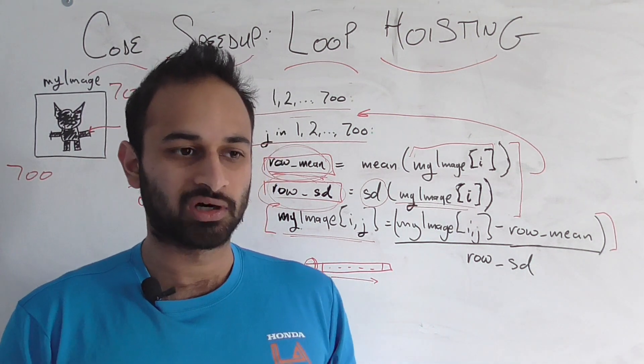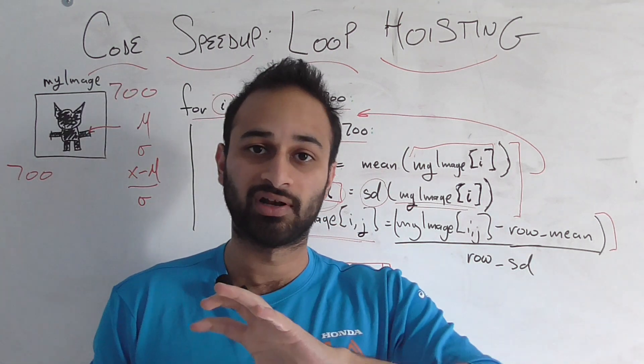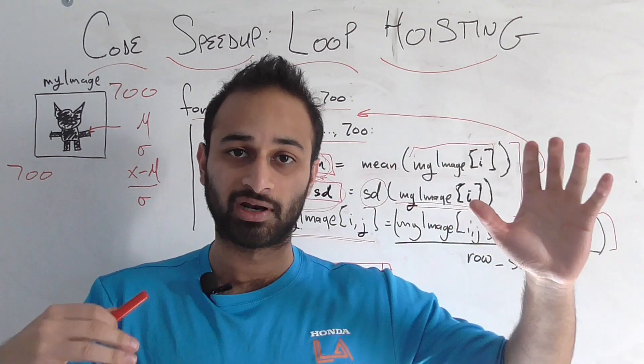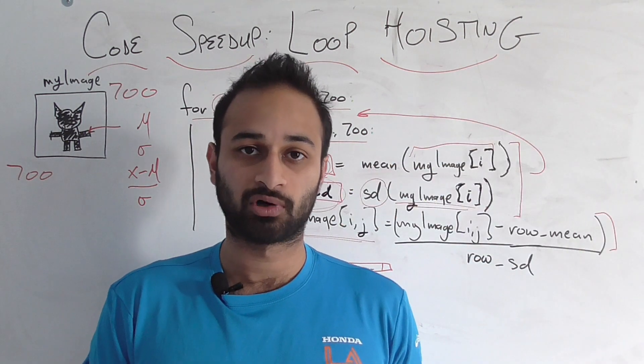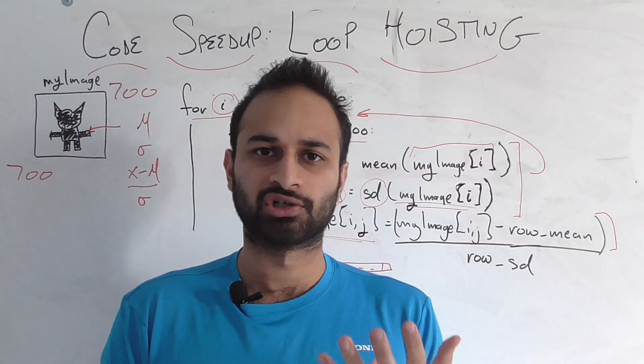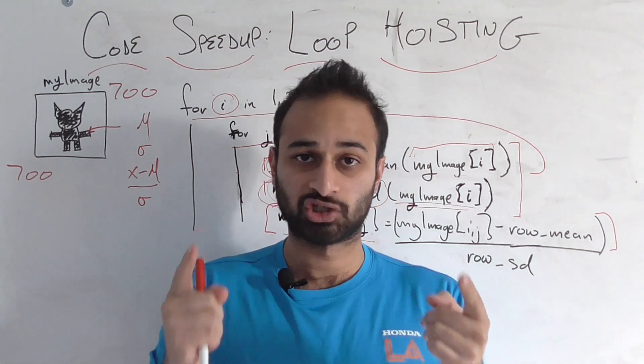So now we're doing a true normalization rather than this problematic normalization from before. So hopefully that was easy for you to see how hoisting some set of statements from one level of a nested for loop to some level above or some levels above, if you have like three or four nested for loops, can really help speed up your code and also solve these correctness issues that are not always easy to spot. But don't take my word for it. Let's go ahead and look at the code and see what kind of speed ups we can achieve.